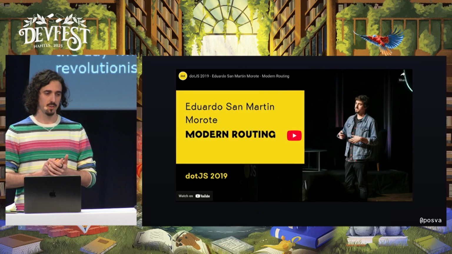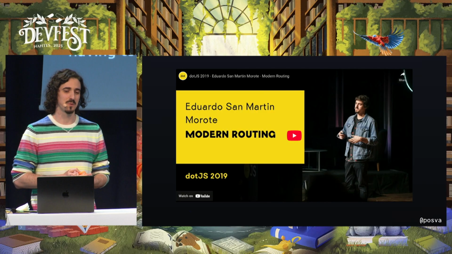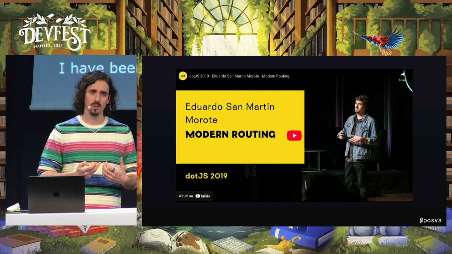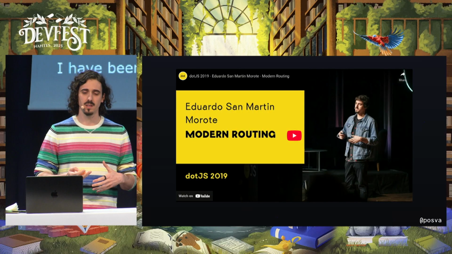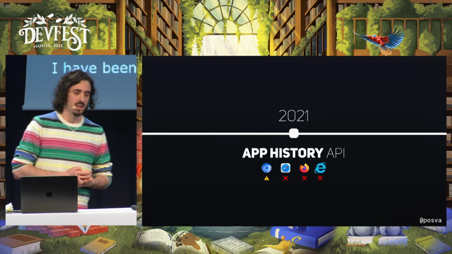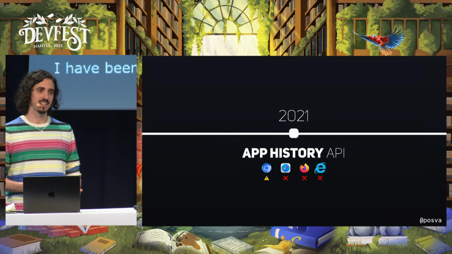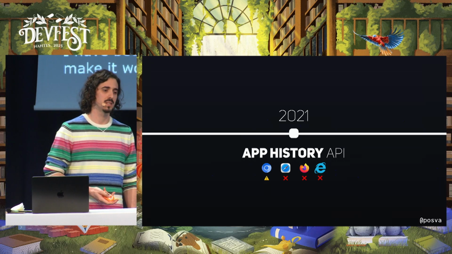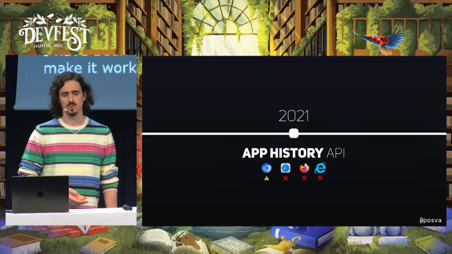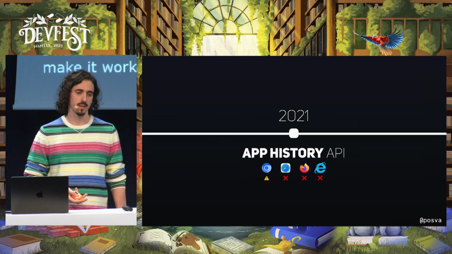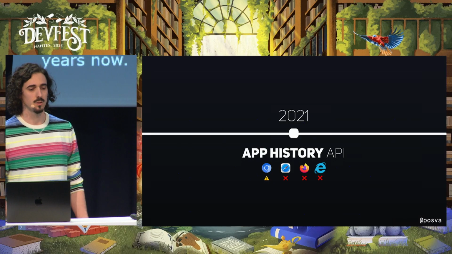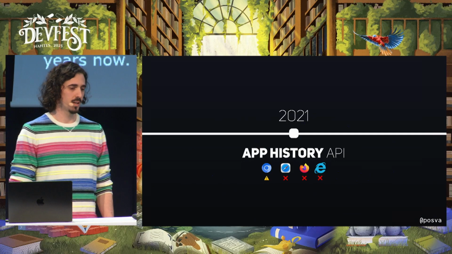Now, I've been talking about routing for a long time. I initially started talking more about what modern routing will be, so it's more about the architecture of the routing and how we use these internal web APIs to make it work. But the Navigation API initially came out under another name that you might have heard about, which is the App History API. And it was 4 years ago, actually. A bit more, it was February, so I think it's closer to 6 nowadays. Initially, it was a proposal by some people in the Chrome team under Google. And of course, it was not supported by anybody except for Chromium.